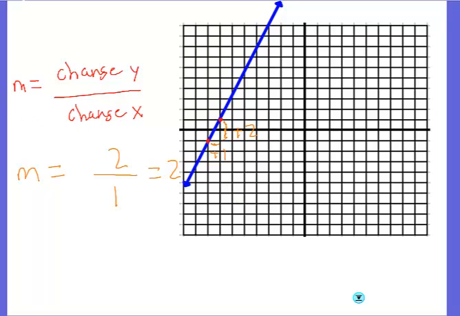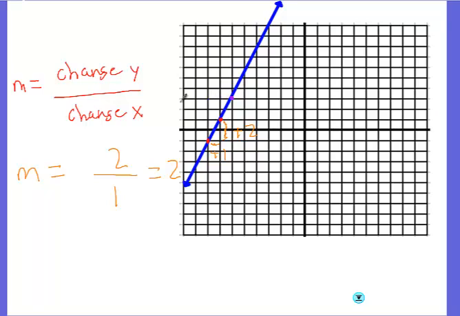Now, I just said that no matter what 2 points you pick on a line, the slope will be the same between those 2 sets of points, because the slope on a line is constant. The slope's not changing. Just where you are on the graph changes, but the slope stays the same. So if you don't believe me, I'll prove to you why I'm right. So let's say we have this point here, which is the red one, and then I'm going to pick this purple point here. I'm going to go backwards. I'm going to go from this point down to that point.